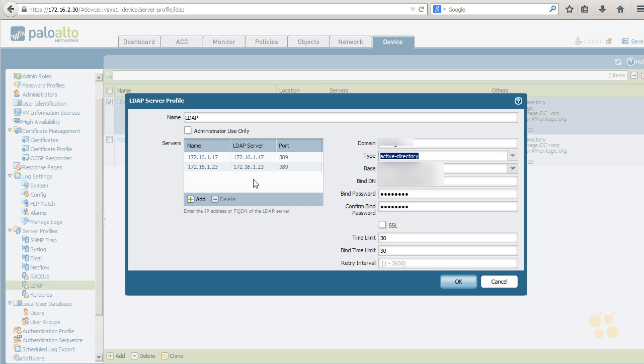You may need to consult, I know this is kind of harsh, but you might need to consult with your Windows server admins to figure out what the best choices are going to be, where those domain controllers happen to be, and what the best results are going to be. Because it is a lot in the timing of where we're going to be going. Remember, we're looking at logging information on here.